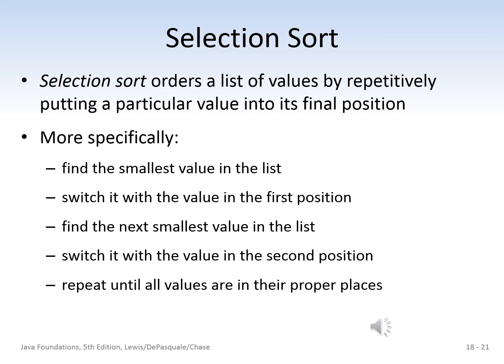And then it'll search the rest. It ignores index 0, and then it'll search the rest of the list for the next smallest value, put it into index 1, step ahead, and it'll repeat until all values are in their proper places. It's in many ways the opposite of the bubble sort.